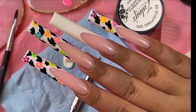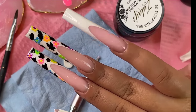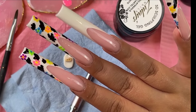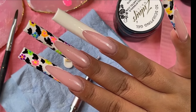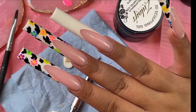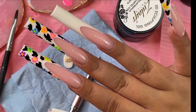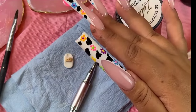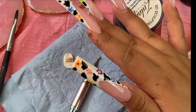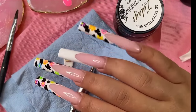So these are my nails. We're gonna put the little cow on this finger. This is about to be the cutest vaca. It's gonna be a baby. La vaca. Moo. La vaca. Moo. Did you do these nails on live today? Yes, we did them right now.